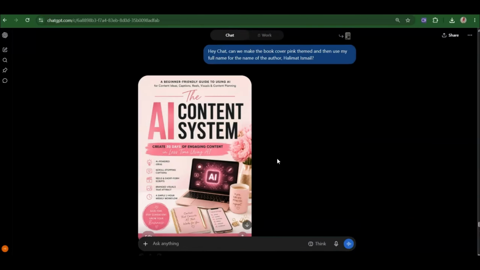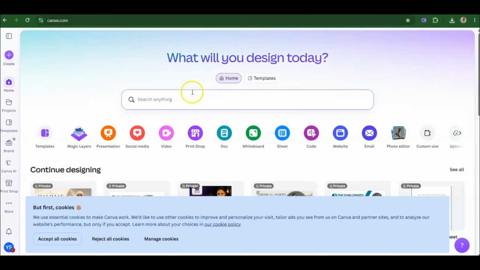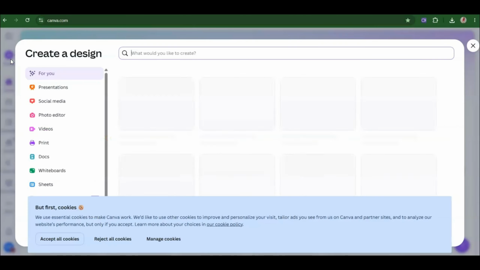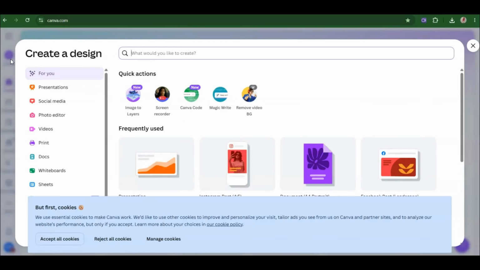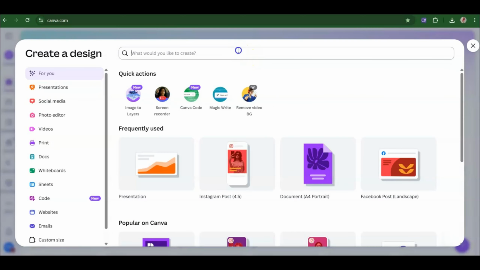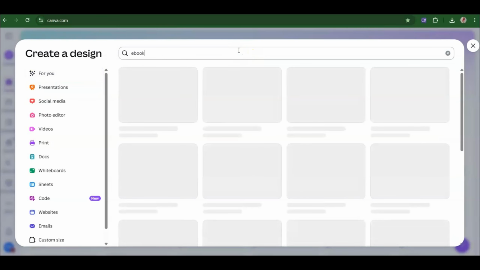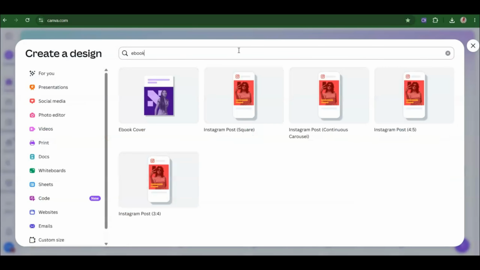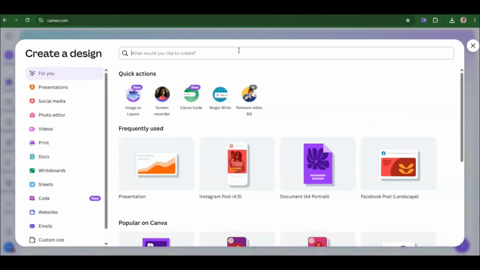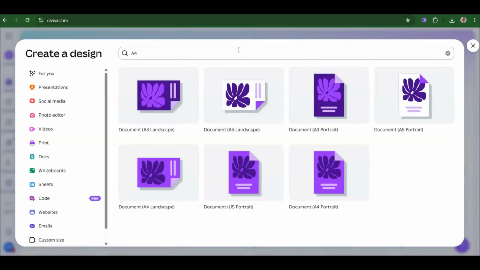So now we have a couple of pages, so we're going to head on over to Canva. Now when you come to Canva, all you need to do is to click on create. You go to your left hand side and click on create. If you are using your phone, you pretty much find it on top. So once you're here, just search for ebook, so that way you get the actual template for your ebook. Or if you designed your design in A4, then you use A4. So whichever one you feel comfortable using.